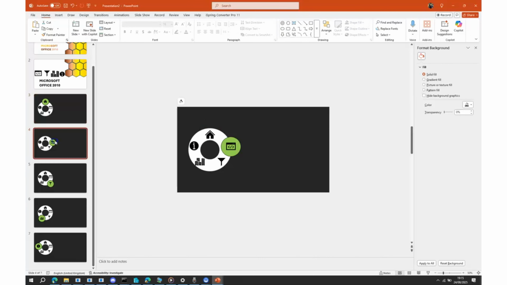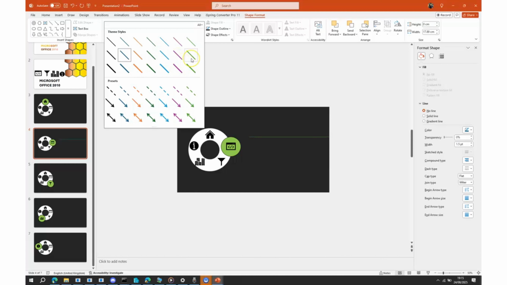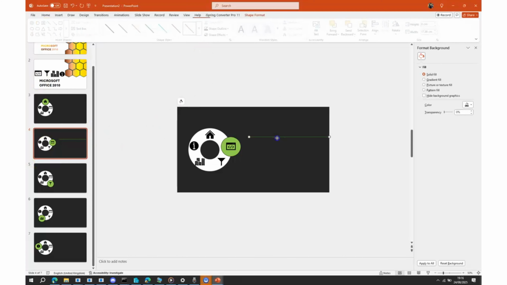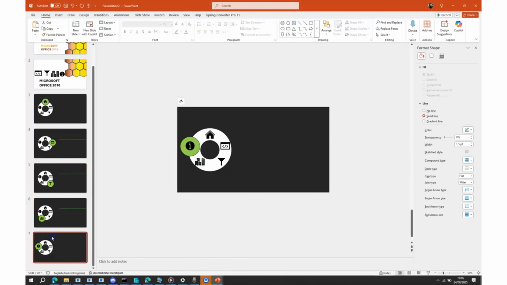Insert a line from the slide, not with the home but the next one where your custom icons are. Put them around where the green circle or whatever color circle starts, and then put a line, but don't make it too close. Make it this long, and then change the color to match the circle. And also make it medium. So now what we do is just copy and then paste it to all of the slides.